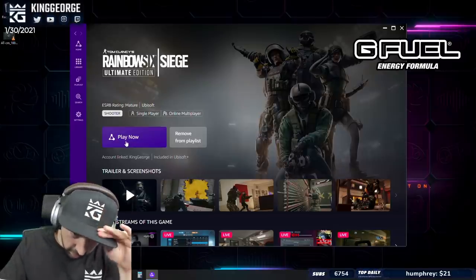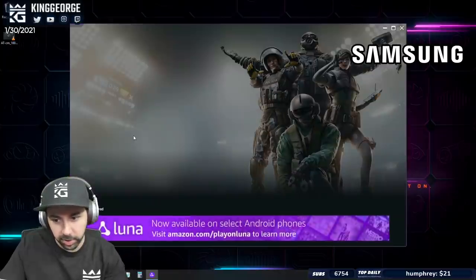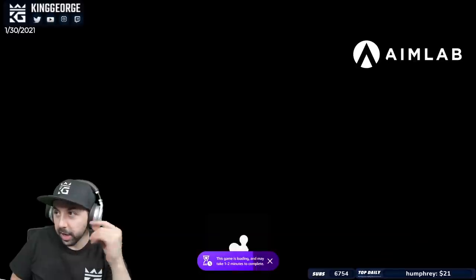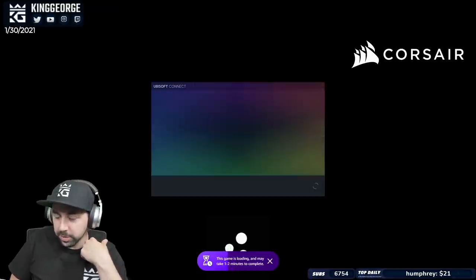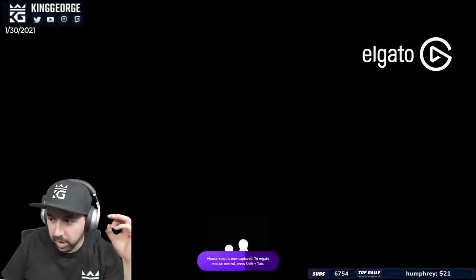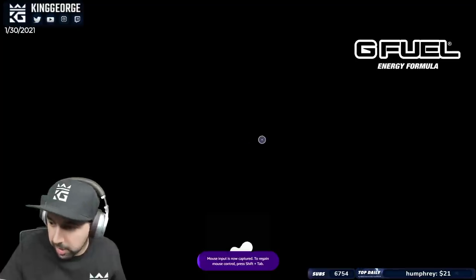What's cool is it links to your existing Siege account. Watch, I'm clicking play now. The game is launching through Luna. This is what's sweet. I can use a mouse and keyboard, and guess what? I'm on my actual level 600 Rainbow Six Siege account. This is not another copy of the game. I could play this anywhere. It's all cloud-based.